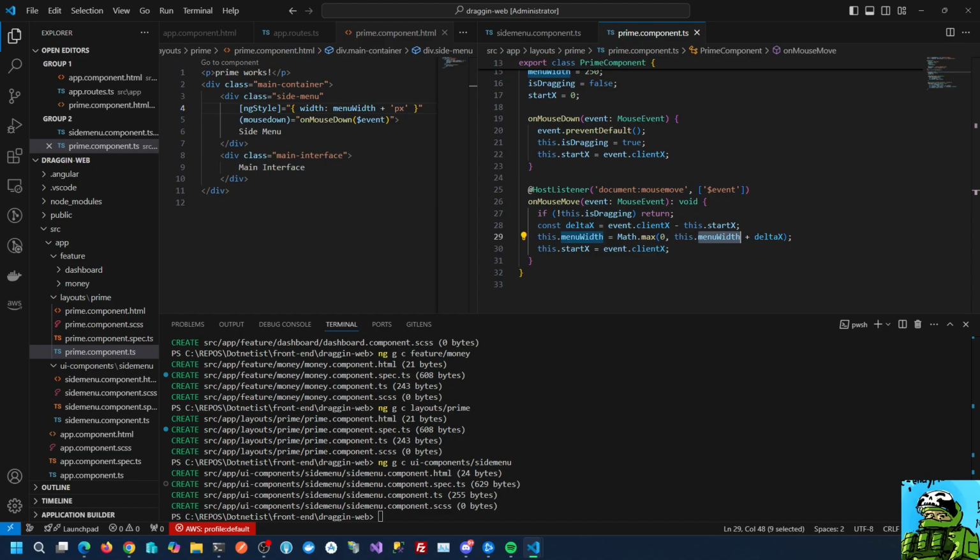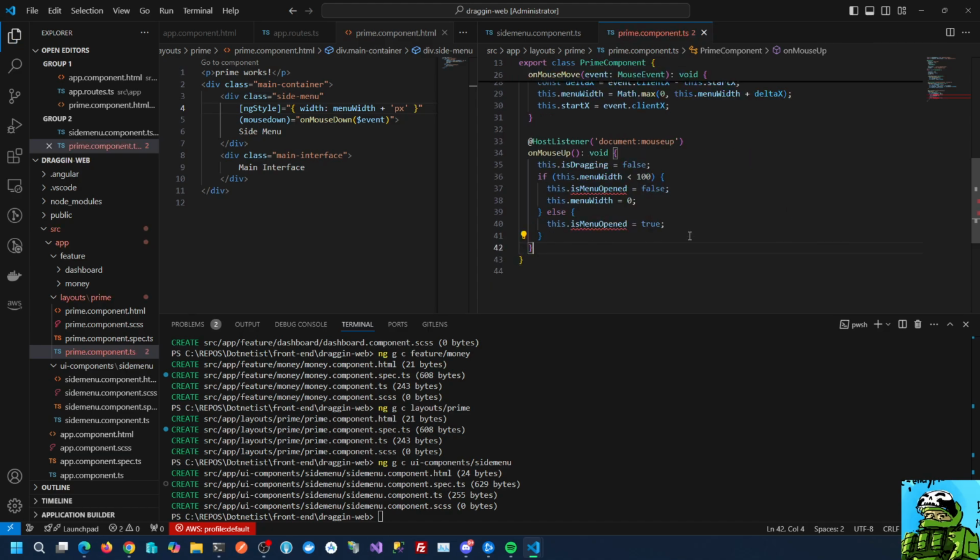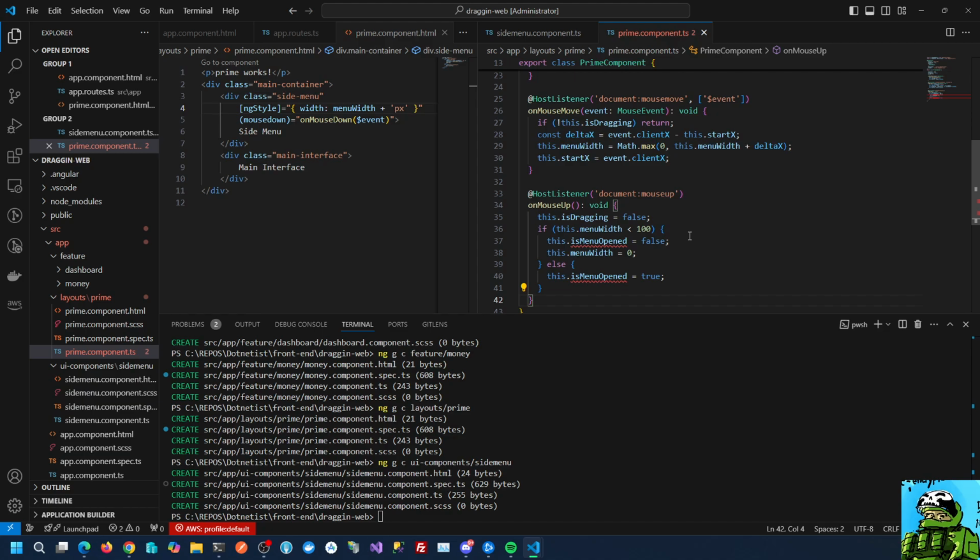Okay, so next we're going to have a mouse up. So this mouse up will stop adjusting the menu width. Alright, so this is where we're going to close or open the app.